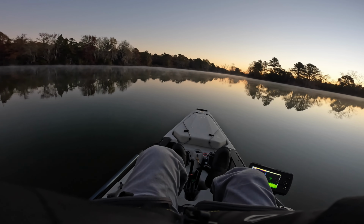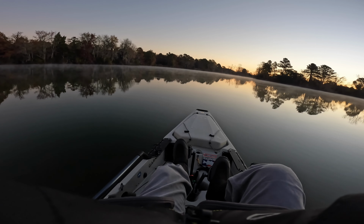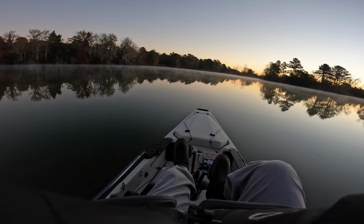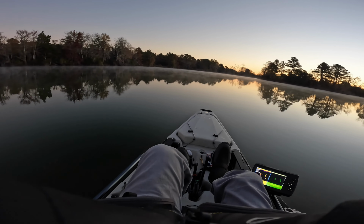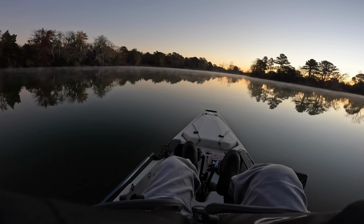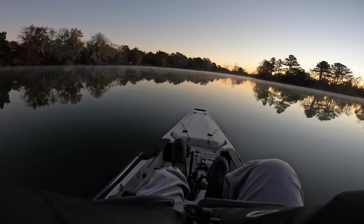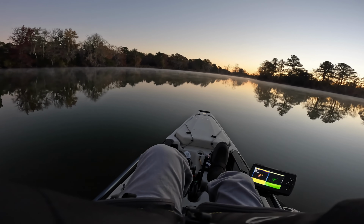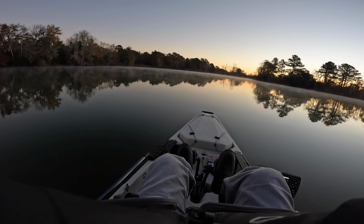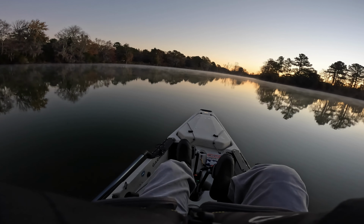Another product I like to use all the time on the kayak is a kayak seat cushion. It makes it a lot more comfortable on the water when you're out here for 5, 6, 7, 8 hours. If you're fishing a tournament, you're going to be out there for a good 10 hours, and you got all those days of practice, etc. So a kayak seat cushion is important. It makes almost any seat 100 times more comfortable, no matter what brand it is.